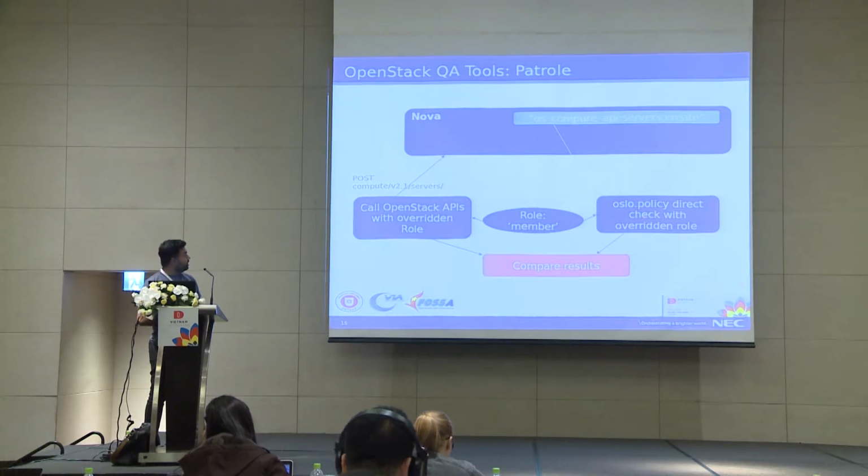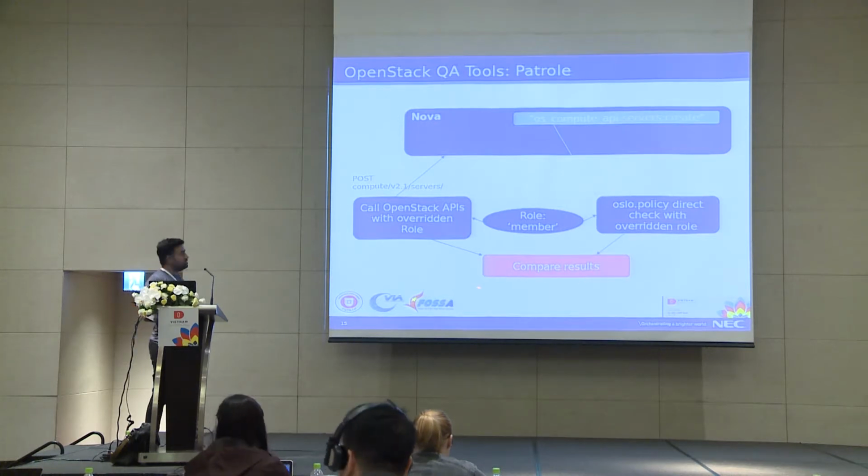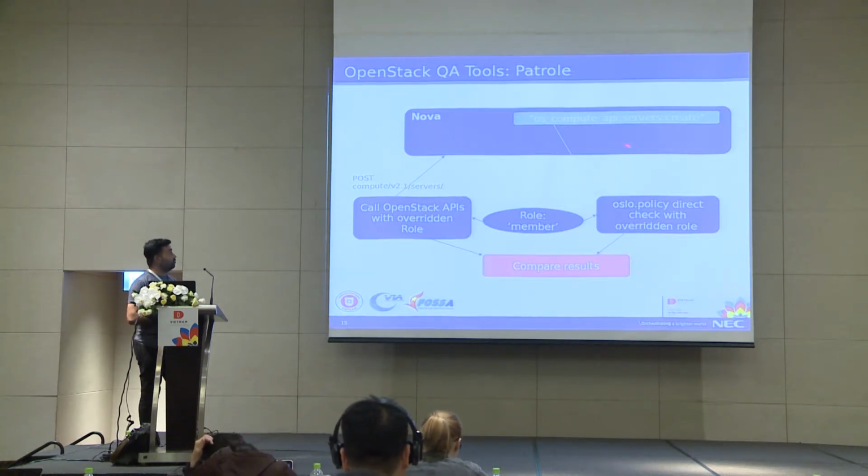So one way we are directly checking via APIs, the other way we are checking via actual Oslo policy enforcement. And we compare both results. If the results are mismatched, the test will fail. For example, if member is not able to create the server, Oslo will say not authorized. And if you access the APIs and it passes, it means something is wrong with your policy. Your access, your security is being modified by someone. So you can immediately check the policy file or what went wrong.